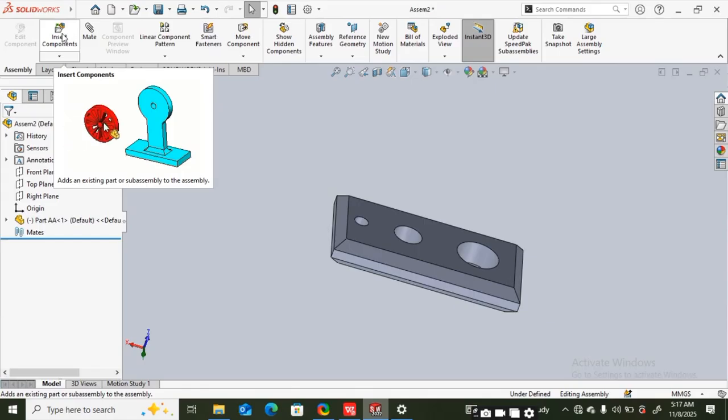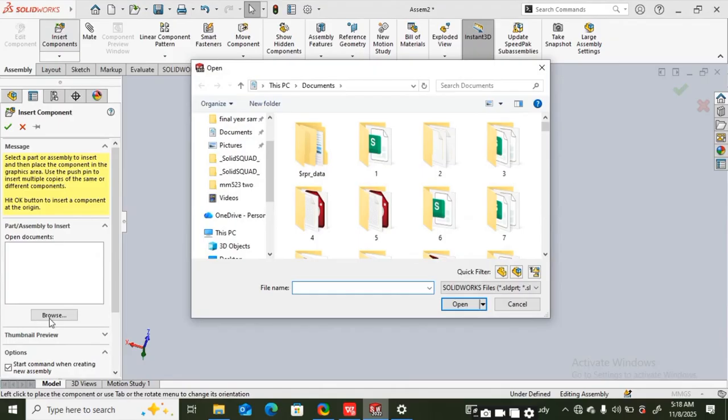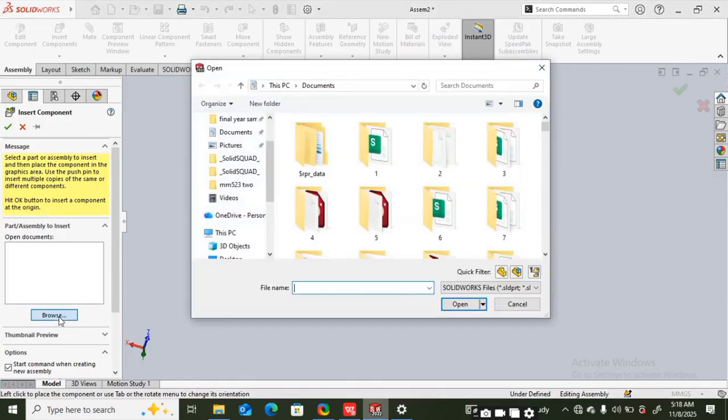You get your insert component, click the insert component, you go to this direction. But before you get to this place, if your system cannot bring out the thing that was shown earlier, you just go to your browse, click your browse, then this thing will pop out. Understand?